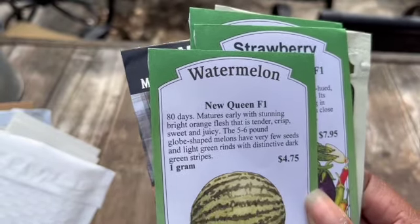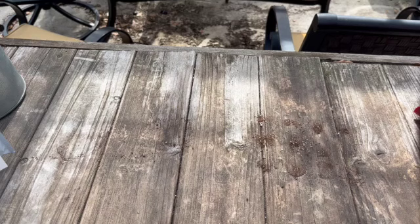Okay, so real quick, because I don't want to make this video awfully long, I'm just going to lay out the rest of the seeds that we have, and then tell you about the tomato seed that we purchased that we're going to try this year in the garden. But the reason why I like Baker Creek is because you can always find different plants, different vegetables, herbs, flowers that you wouldn't see growing necessarily at your garden center. And they always give free seeds, and they always do different charity sales to support certain charities.